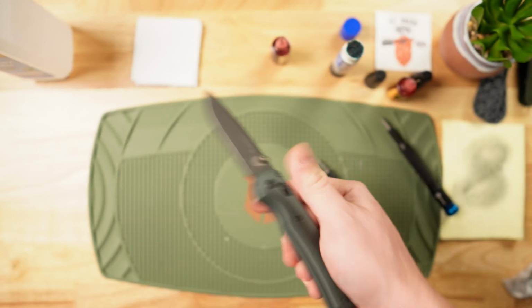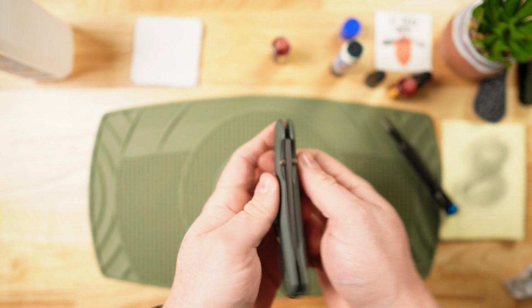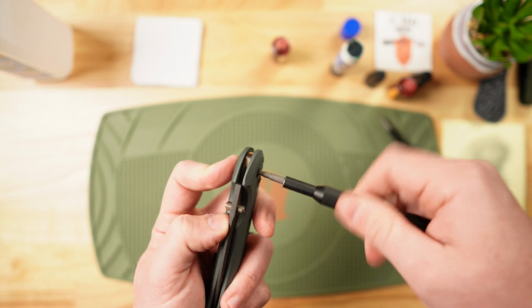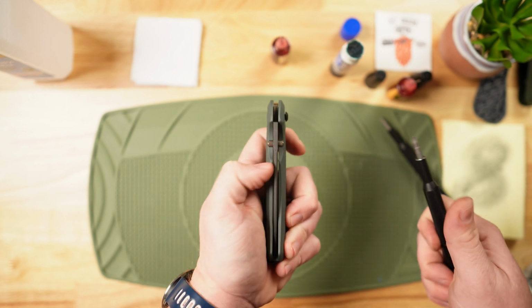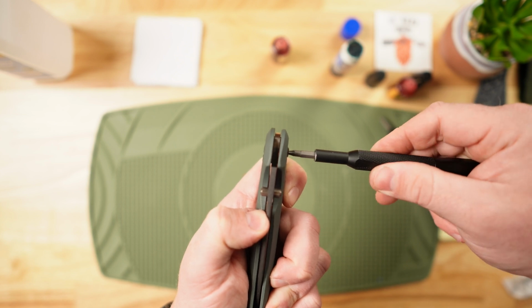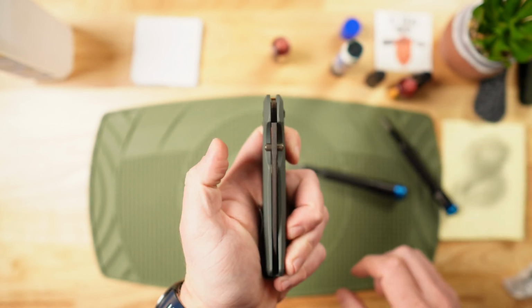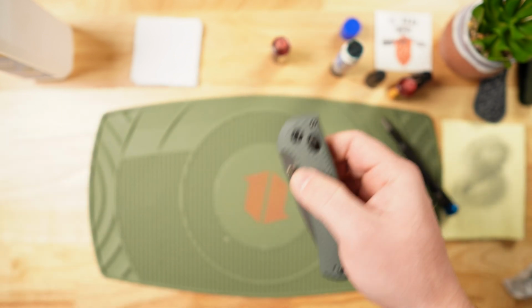What we're going to try to do, the easiest way to try to get back centered here, in my experience, is just to back out the pivot, which is not very tight, and then just edge it ever so slightly the way that you're trying to get it all to sink back down together. Then as we snug it back up, we'll see, yeah, that's pretty much dead on. And then still have absolutely no blade play.